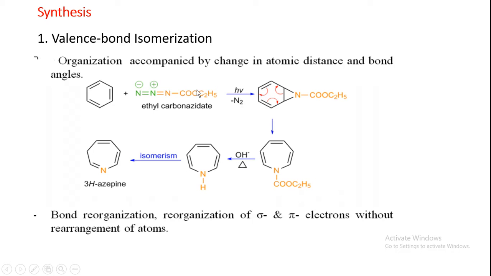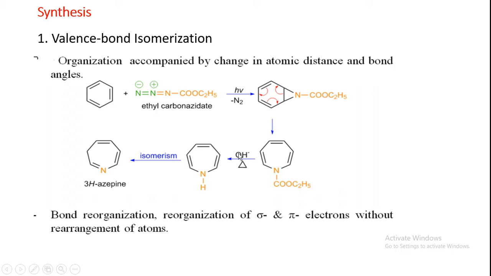So N2 will come out, and ultimately this N will attach with these 2 carbons. So there will be reorganization of the bond. You see, this bond will break down, it will go this side and this side. Half of the bond will come here, half will come here, and one electron will come here. So one bond will form here, the next bond here, and the next bond here. So ultimately we will get a structure like this, a 7-membered ring, C double bond O, with C2H5 still attached to this carbon.